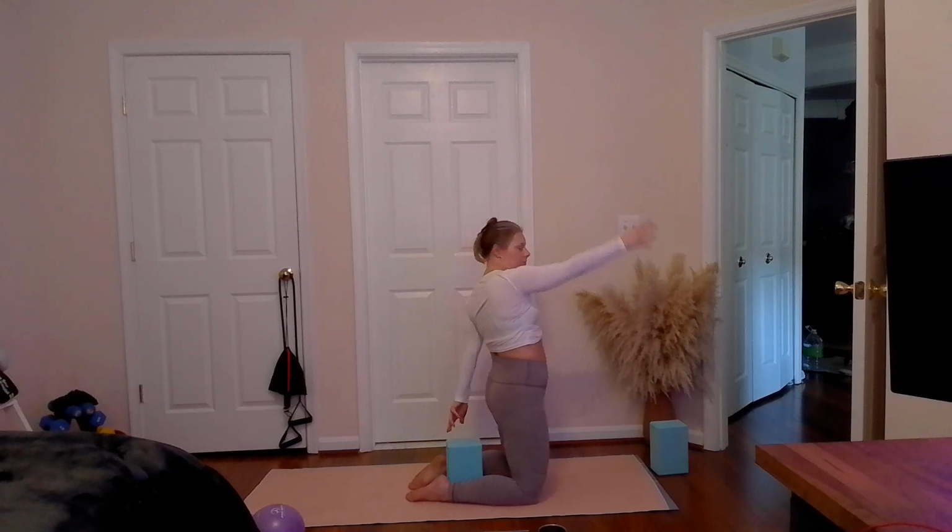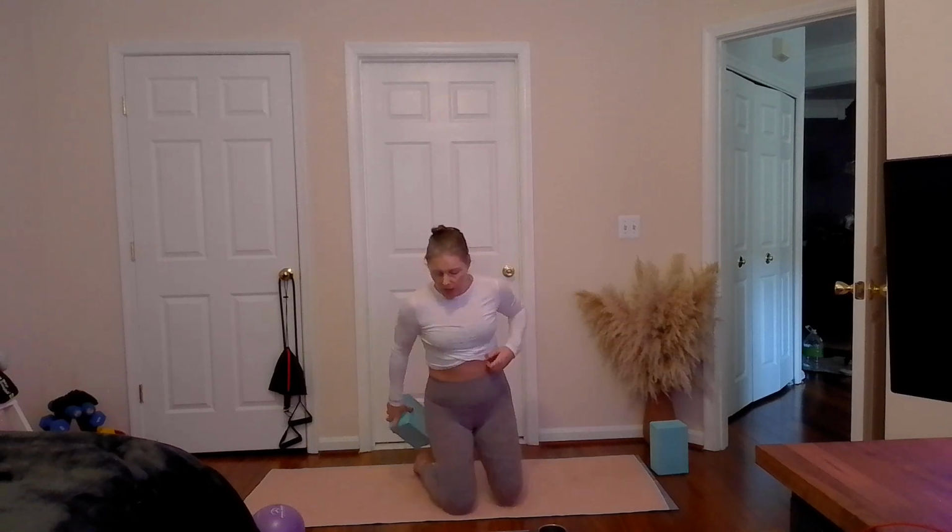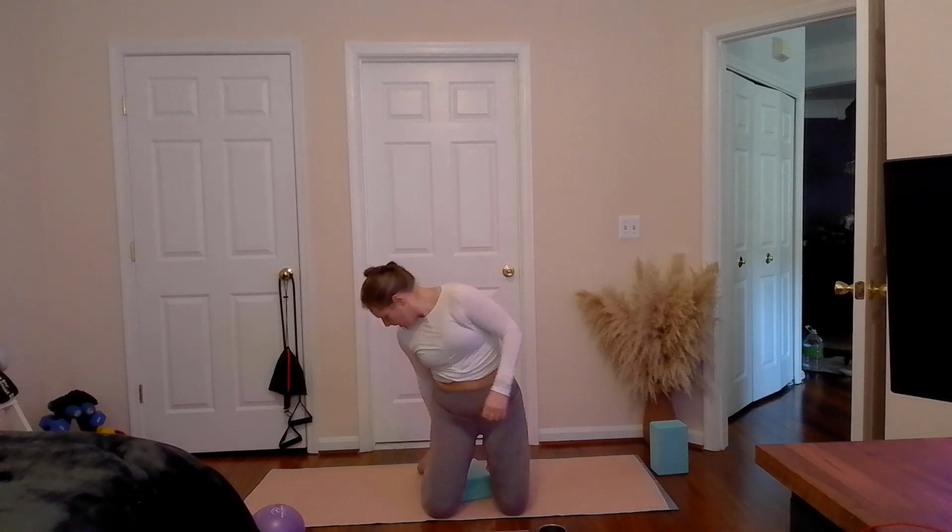And then come on back down. Go ahead and bring that block to its lowest setting. And then have a seat on your block. You can sit on one or two blocks, so your knees are about hip width apart. Your toes are on the floor. So keep your arms up high overhead.